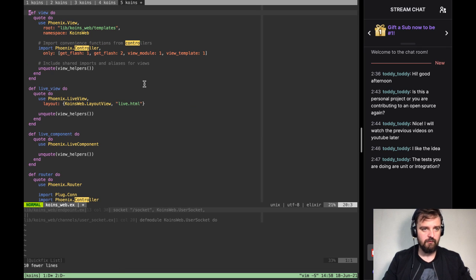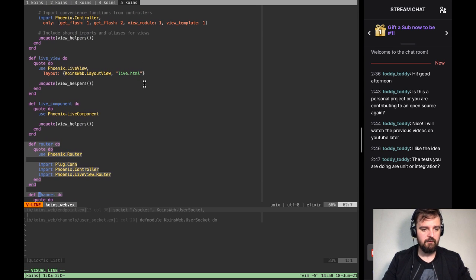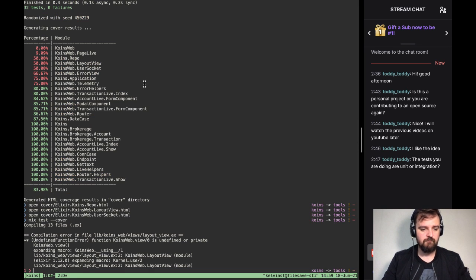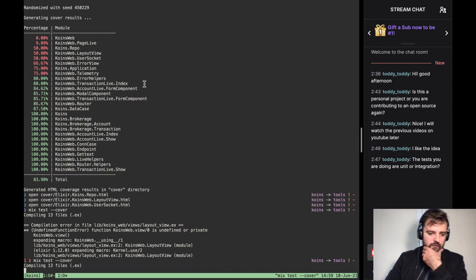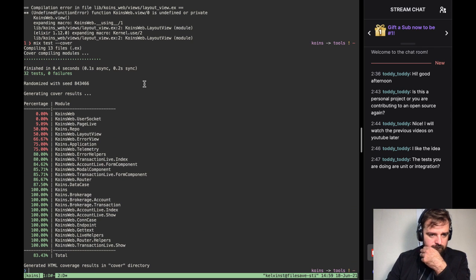Just a controller and router. I did copy the actual code there. Channel I'm not going to use for now. Access cover. All right. 83%. And layout view, already saw that.